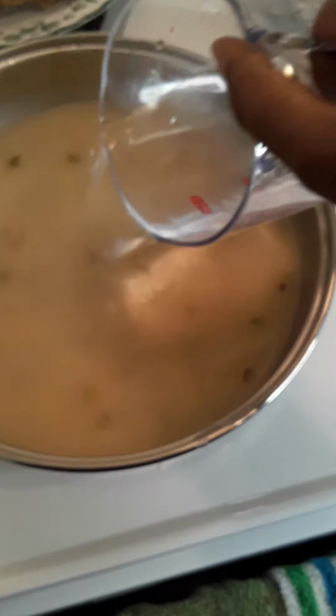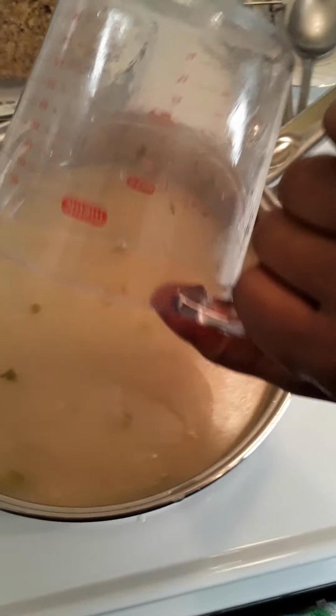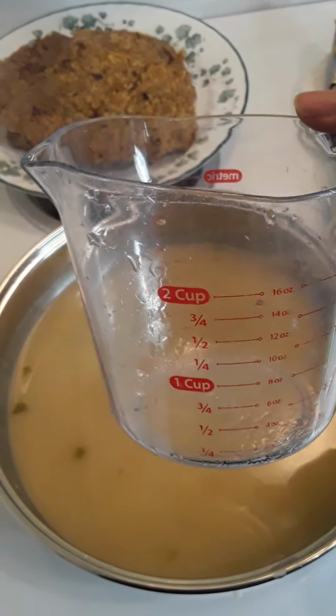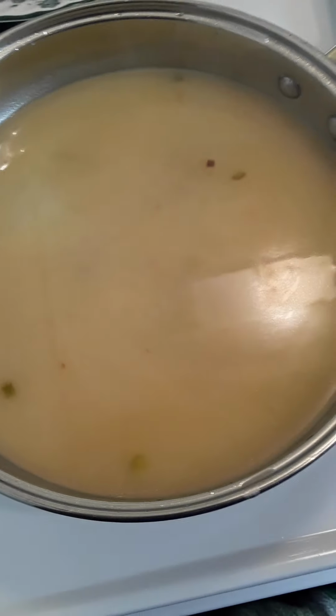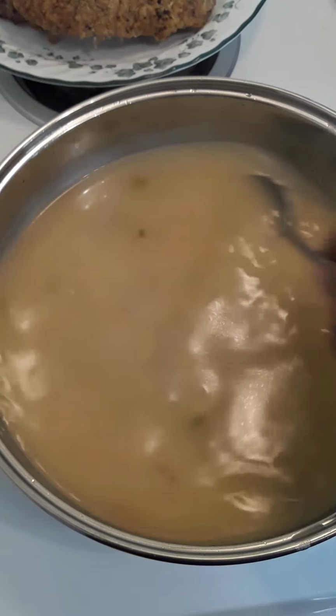Okay, let's go ahead and add our water. So total, people, that was like 2 cups of water that I put in here. And we're going to continue to let that simmer. Give it one more mix and then we'll just let that simmer.